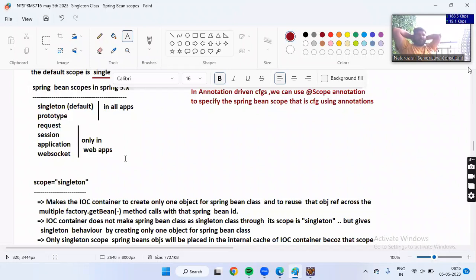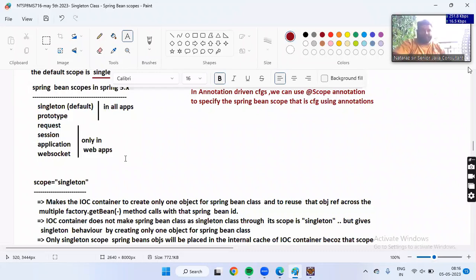If the Spring Bean scope is singleton, how many objects will be created for that Spring Bean by the IOC container, guys? One object. For a Singleton Java class, how many objects are allowed to be created? One. So a similar effect is there. Only the effect is matching, not the process or implementation. Don't confuse.